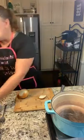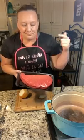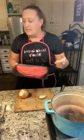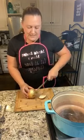You're gonna need some type of beef. I have a London broil that was on sale last week at Food Line. They were $2.99 a pound, so I got a bunch of them. This is just a London broil that I have let sit out at room temperature for about 45 minutes to come up to temperature.